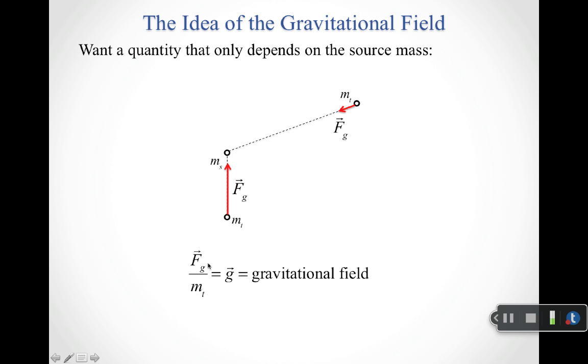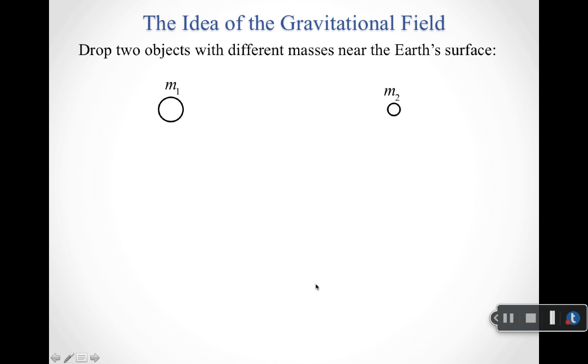And you notice that what we do is we get little g by taking the gravitational force and dividing out the impact of the test mass. So you'll notice if I rearrange this, this looks pretty familiar, right? The gravitational force is some mass times the gravitational field. And so why does this make sense?